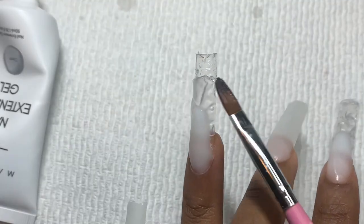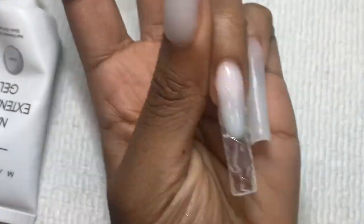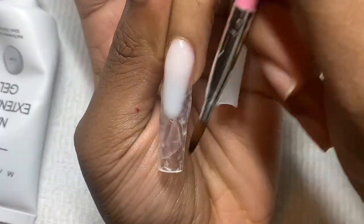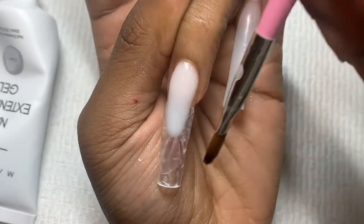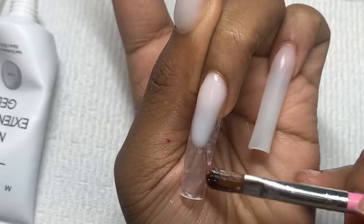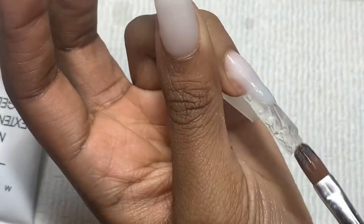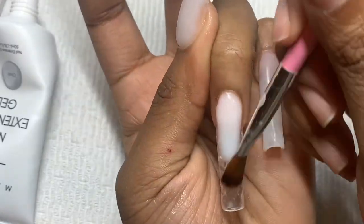I'm gonna be really honest, this part was so hard. I struggled so bad. Clear polygel is really hard to work with because you honestly can't even really see your shape and how you're shaping everything. I originally wanted to put an entire bead on the entire nail just so I can have my shape right. After I'm done with this, I'm going to begin filing.